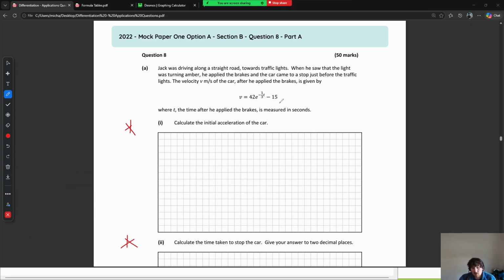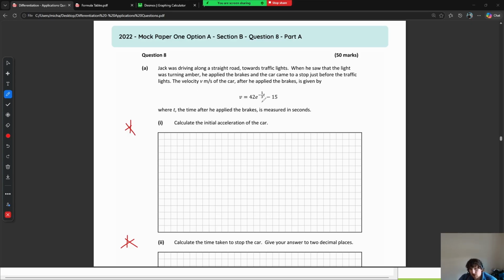Great. You can actually work out what the initial speed of the car was. Speed and velocity are pretty much the same. You can look up what the difference between velocity and speed is. Of course, the physics students will be fairly on top of that. So velocity is just speed with a direction. Like if you're traveling 10 meters per second south, that's a velocity because it's not just a speed, it's speed with a direction. But anyways, we're not going to get into that.